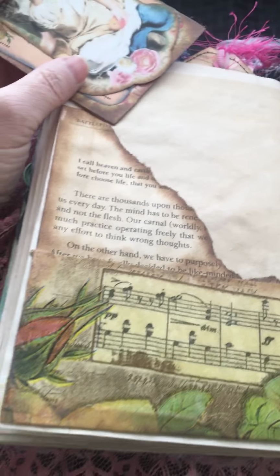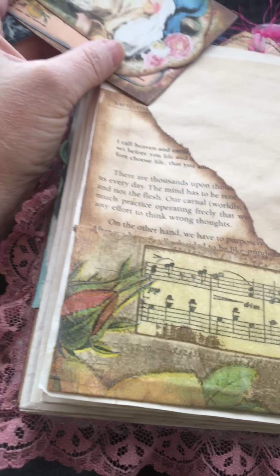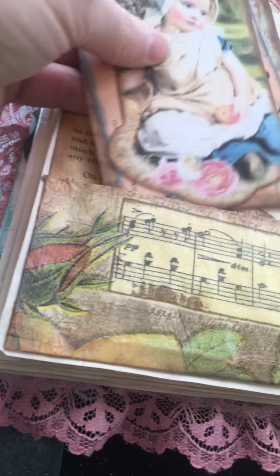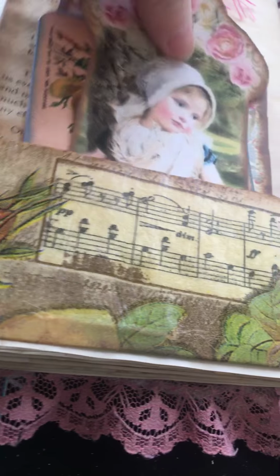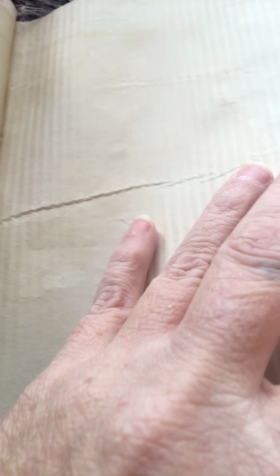I tried my hand at the napkin, what do you call it, Mod Podge. That was my first try, and I loved it. So I put that stuff inside there. And then I've got one of those paper crimpers. I don't know if you can see the crimp in that, but I paper crimped it to see what it would look like before putting it in there. Kind of liked it. Gave it some more texture.